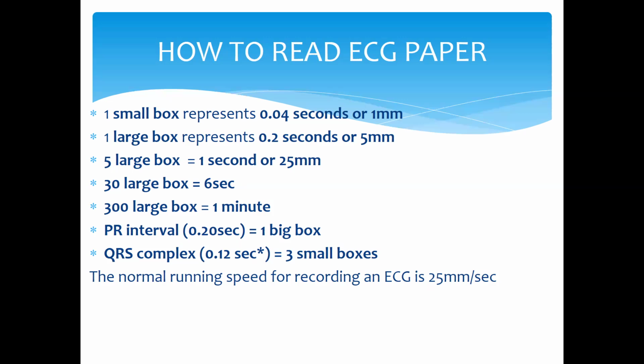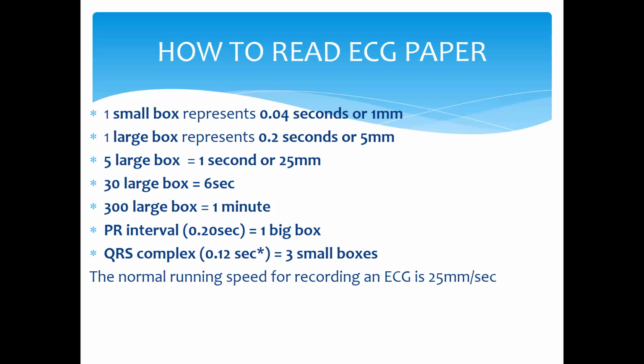We started on the electrocardiogram. So let's start with how to read the ECG paper. ECG paper is basically a white paper on which there are red grid lines, which make small boxes and large boxes, and through these large boxes we can calculate the heart rate from two methods, which we will discuss in the upcoming slide.